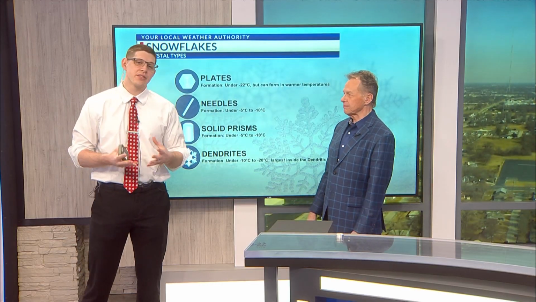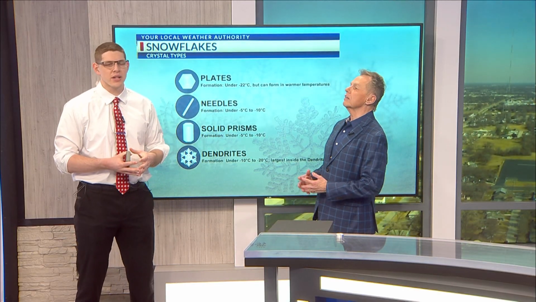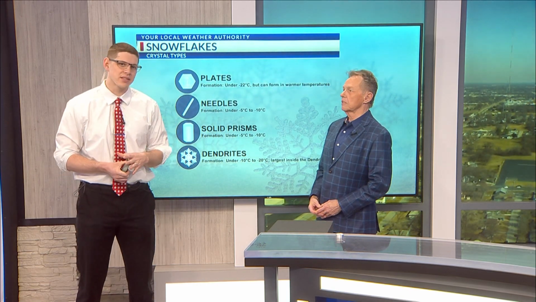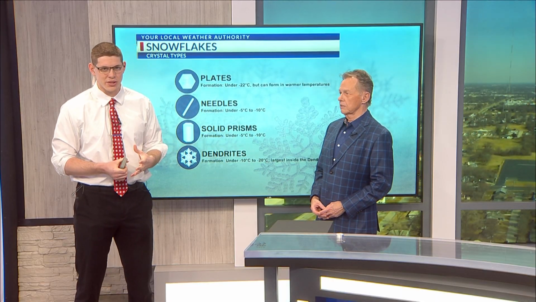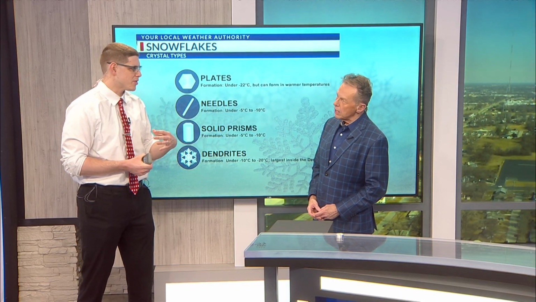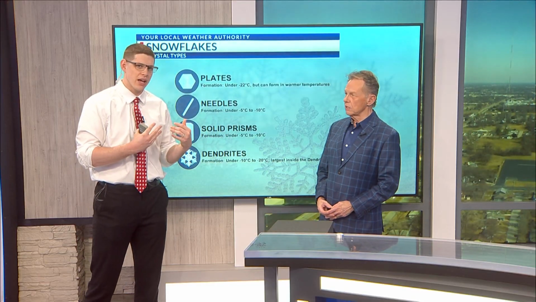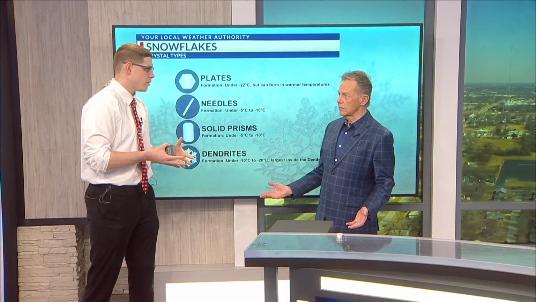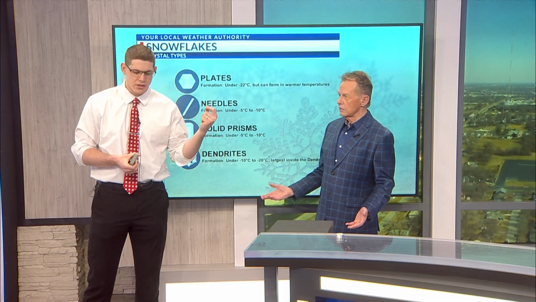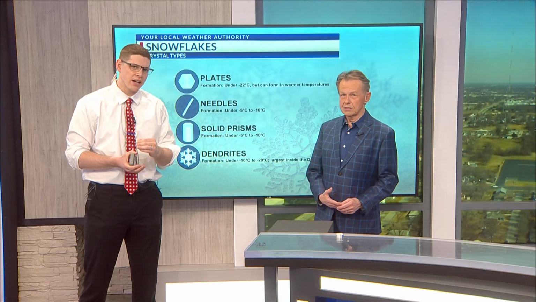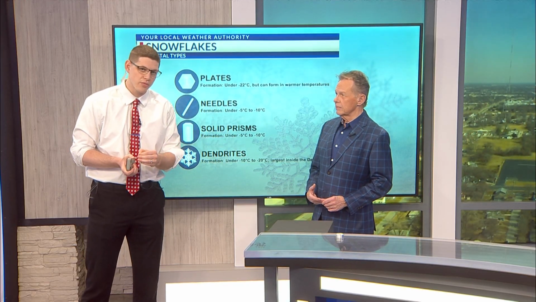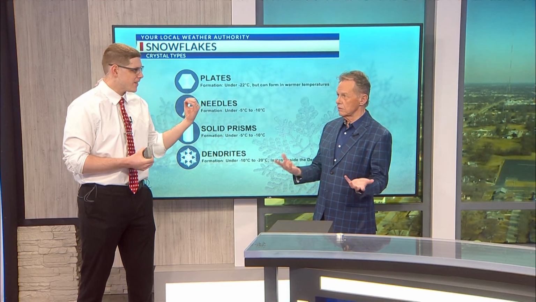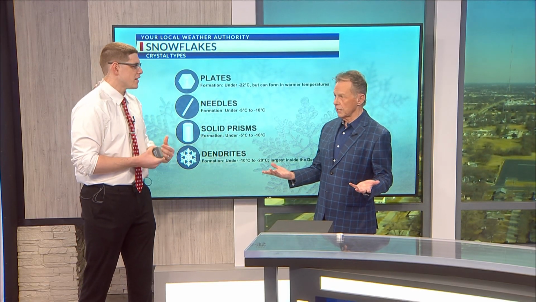So it's because of the ice crystals that make up snow. Think about how clouds are white and why clouds are white. It has to do with a process called scattering, which is visible light coming into the atmosphere. And if we're looking at it from the standpoint of the snow, this light interacts with the ice crystals within the snowflake and is then scattered completely. So all colors within that visible light spectrum are scattered, so it appears white.